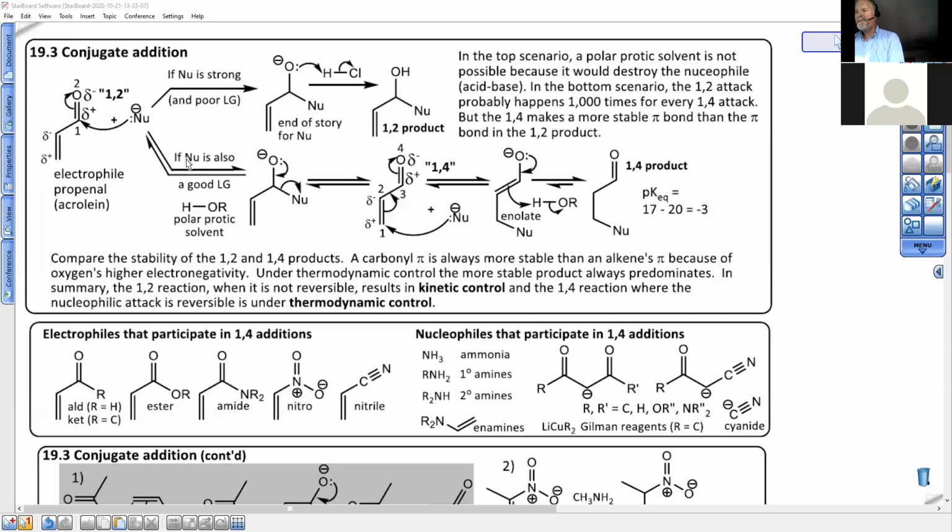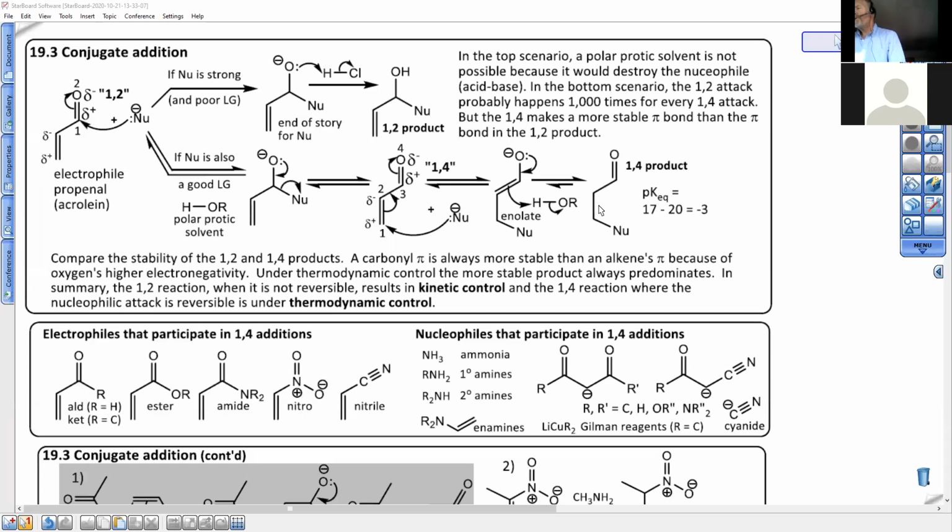And because our nucleophile is one of these, and it's not a terribly strong base, we're not restricted to solvents like Grignards and organolithiums were. Our solvent can have a proton. And that's a good thing. Like an alcohol solvent could protonate my enolate here, and it won't destroy my nucleophile. Remember, that was the problem with organolithiums and Grignards. If you mix them with alcohols, they got destroyed in an acid-base reaction. That is not an issue here, but at the end, the alcohol provides a proton that can protonate the alpha position.